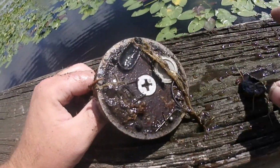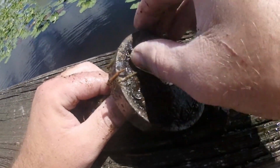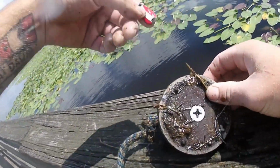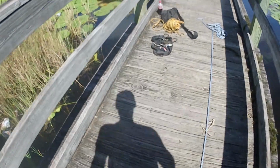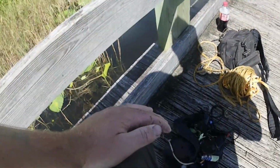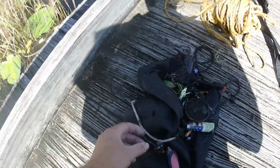Alright. 2 bottle caps, a circle hook, and a fishing spoon. Okay folks, we're going to do a roundup here. Sorry we didn't find anything earth-shattering, but that's how it is sometimes. I mean, my past 4 trips, I haven't made a video. So, this is the one video we get.